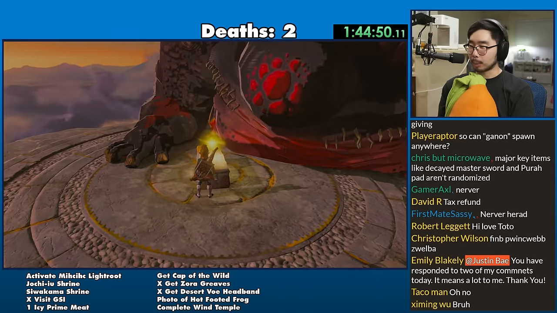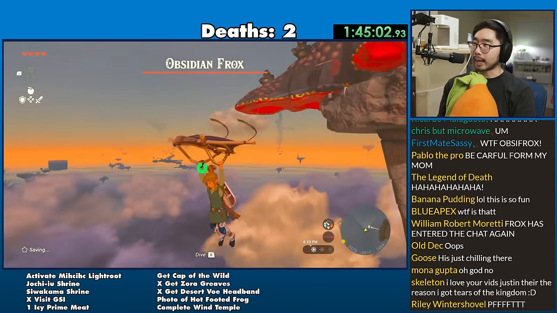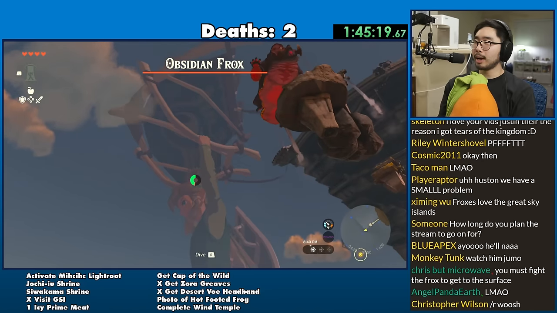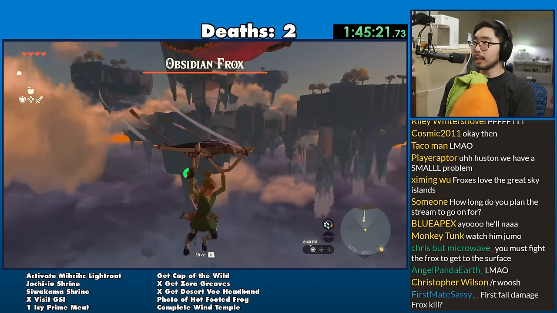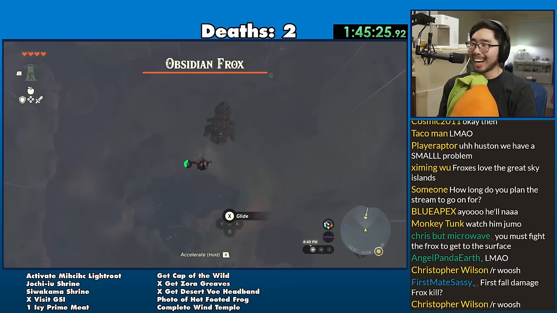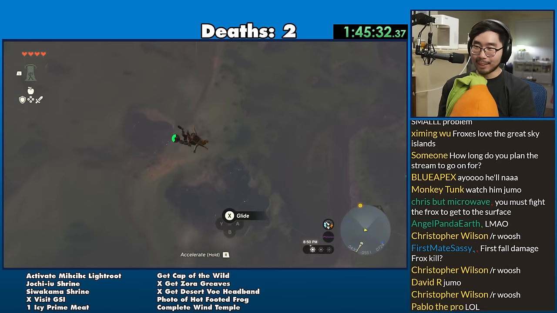Excuse me sir, I'll be taking that, and I'll be on my way. All right. Wait, can I get him to follow me? I want him to jump off. Come here. Is he coming? He's going. Let's follow him. Oh, what an idiot.